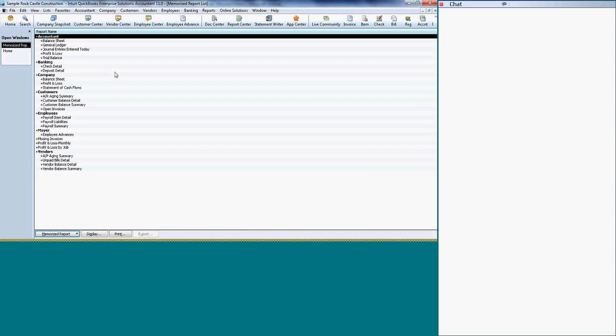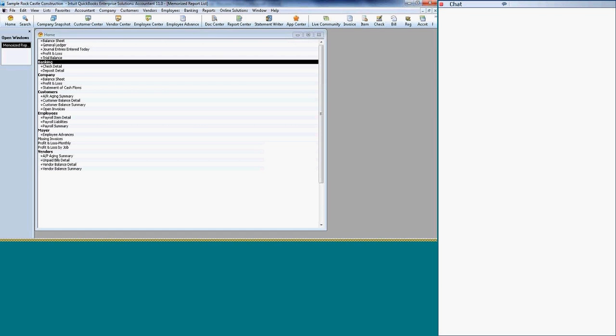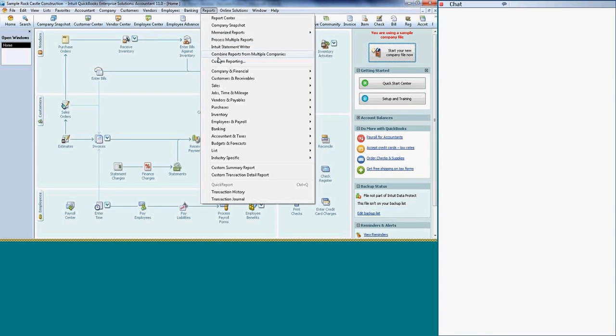You go into memorize reports list and you double click or click on it and you click display. Same idea. This is what I wanted to mention.